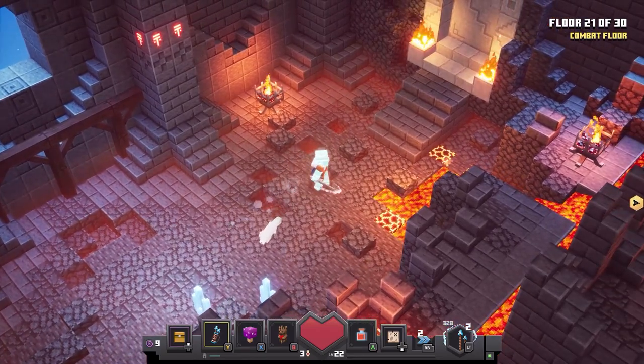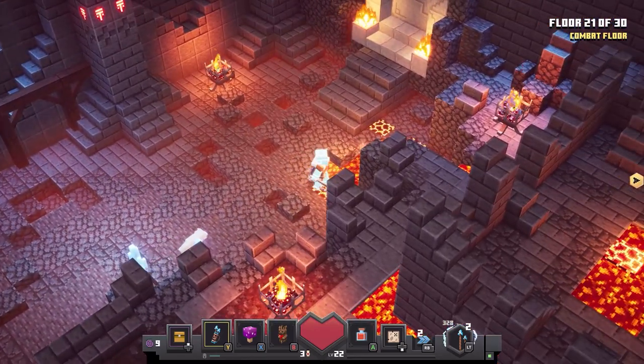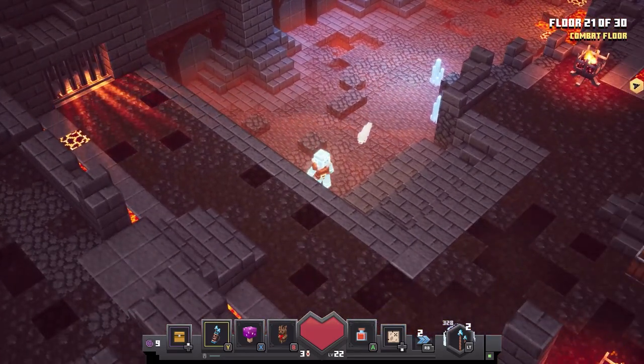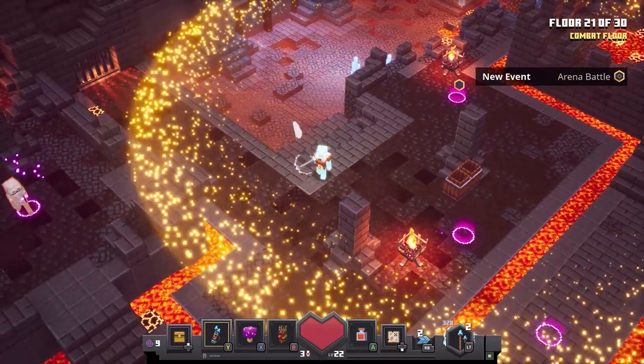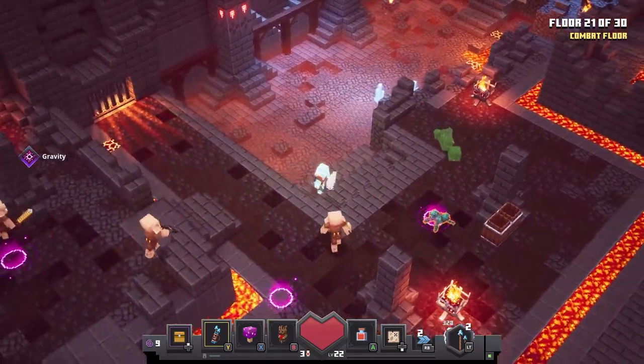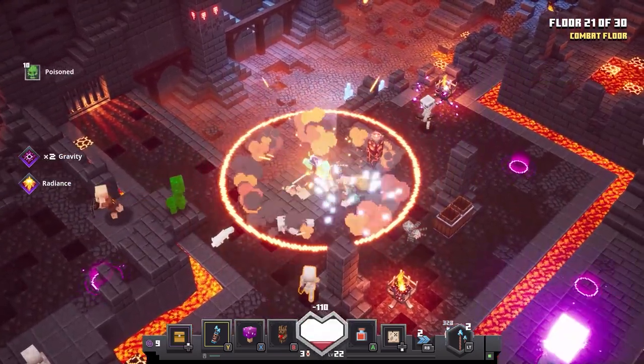Oh boy. I better watch out. There's lava right there. Does this hurt me? Okay, not entirely. Not really. I don't like the look of this. I do not like the look of this. Piglins! Oh boy. Now I'm in for some real trouble.